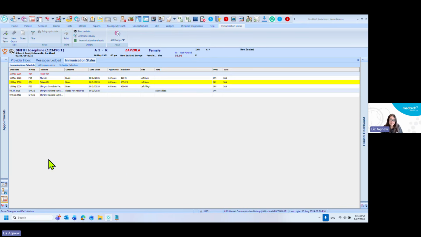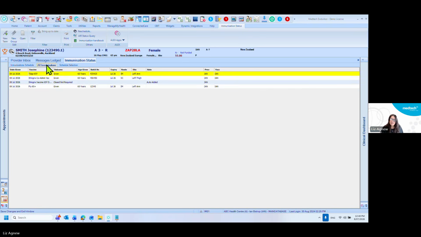It's also been completed. Okay, if you are giving a number of vaccines that are not from a schedule, you can go to the All Immunisations tab, and there's now the new group button available.